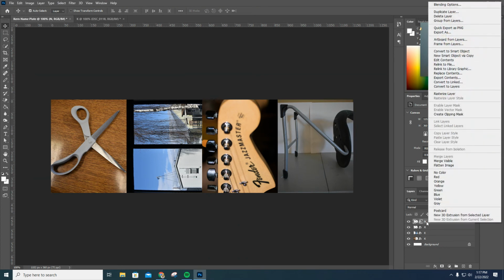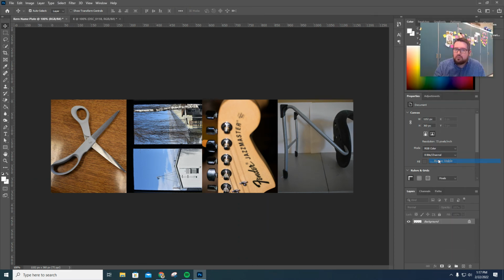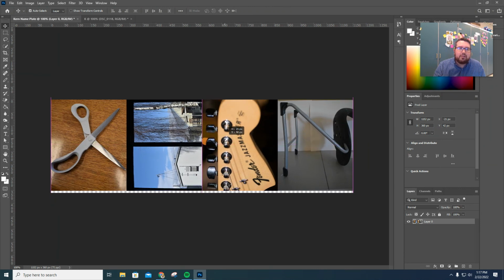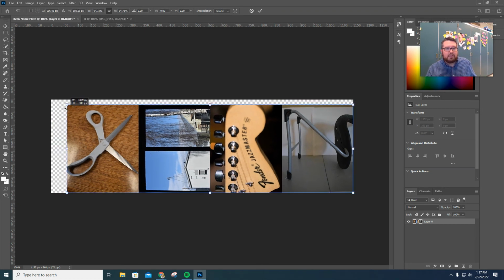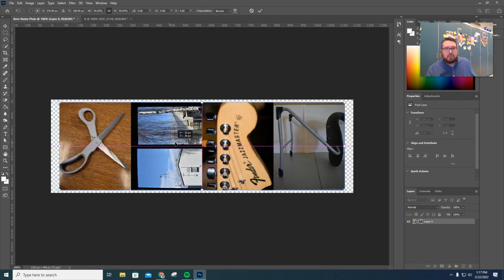Okay. So what we could do here is put all this together. And we can put this into a larger frame if we want to. If we want to put a frame around it, we definitely could do that. So if we hit merge visible, it all becomes one layer. And we could move that to another background if we wanted to. In fact, we could also shrink it down. Control T. Make it a little bit smaller. And what I could do here is enter.